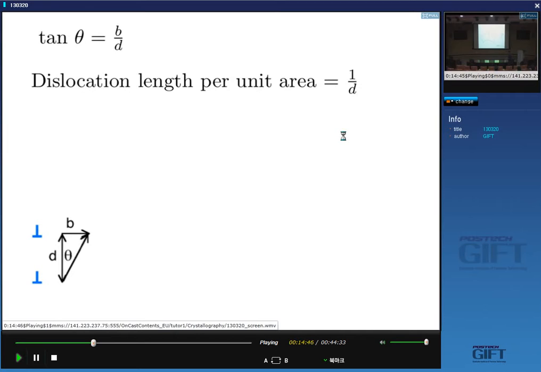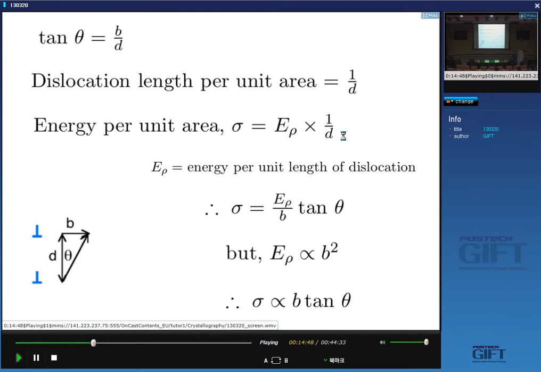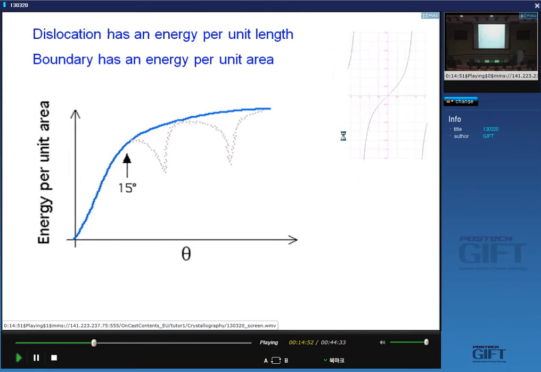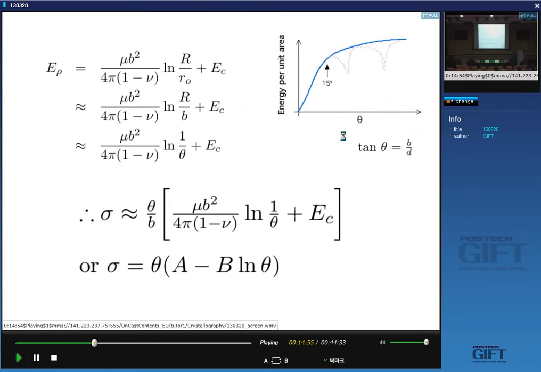Okay, so let's see how we can develop that equation to better represent the interfacial energy per unit area. Here is the standard equation from the books. This will be the core energy per unit length, which you could represent as a liquid and get an estimate for that core energy. This is the extent to which the elastic strain field extends, in other words, the size of your crystal. And this is the core radius. So now I make the approximation that the core radius is approximately the size of a Burgers vector. So I substitute the core radius by the Burgers vector.